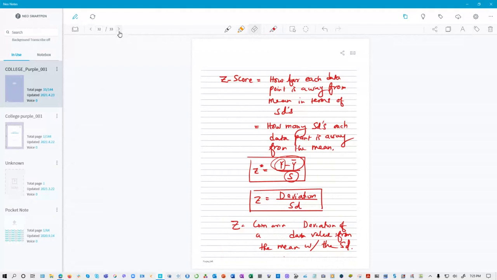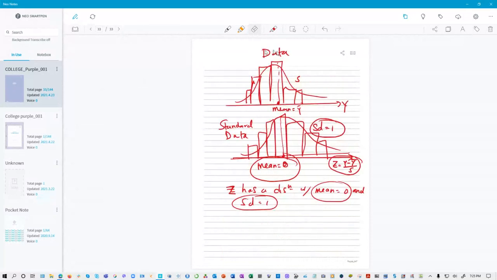On the other hand, when you have data, you can draw the histogram and keep the mean at the center, with a standard deviation for that particular data set. Then instead of working with that, you standardize it. That's called standard data. Once you standardize by taking y minus y bar divided by the standard deviation, you come up with another distribution or histogram, a graphical representation of the distribution.